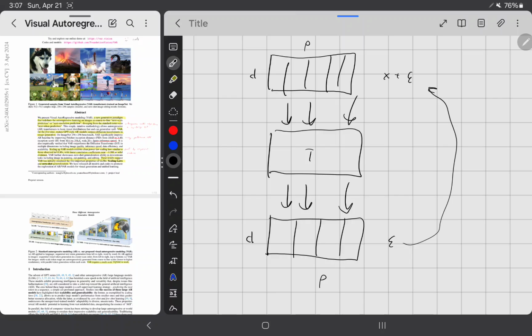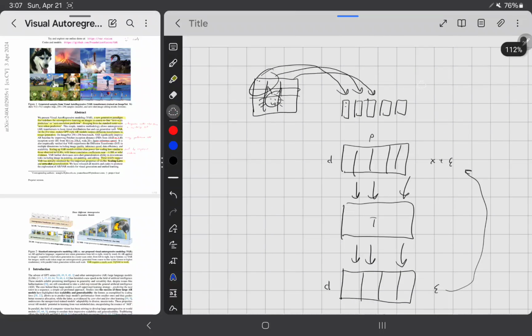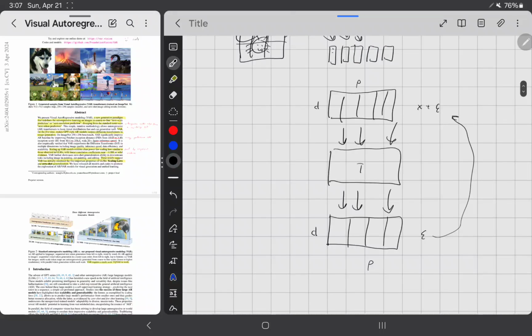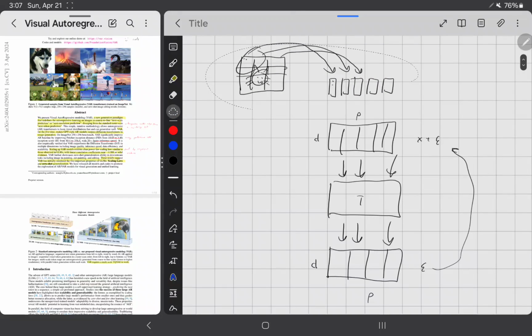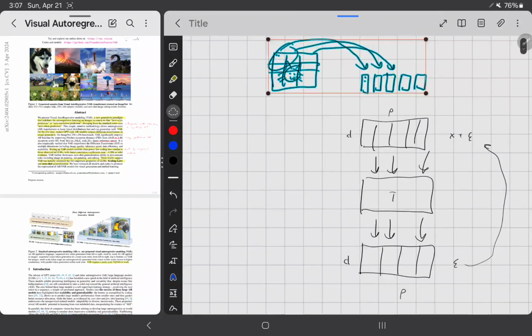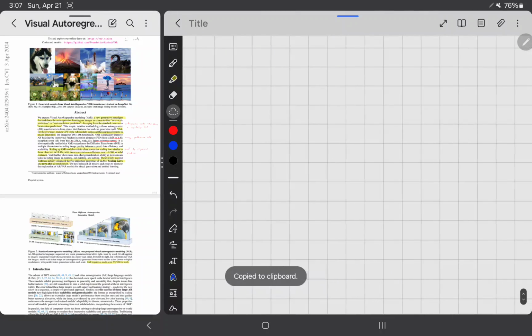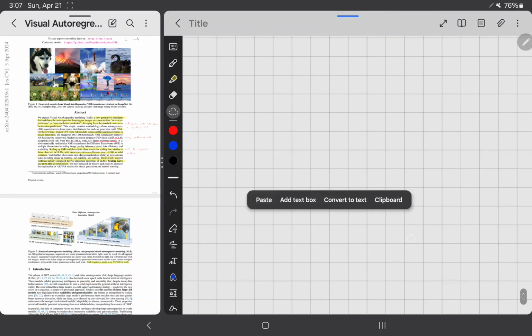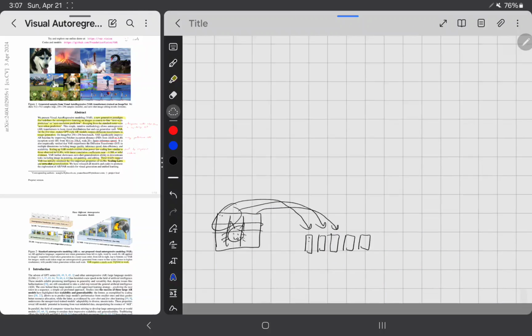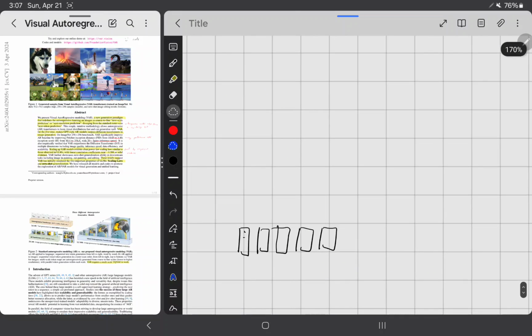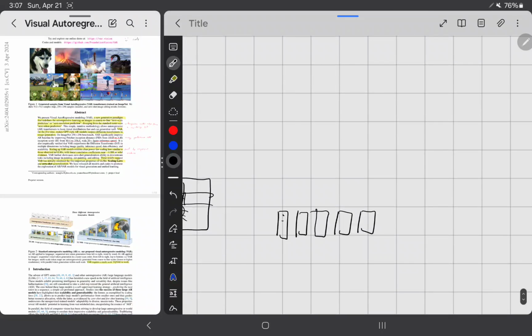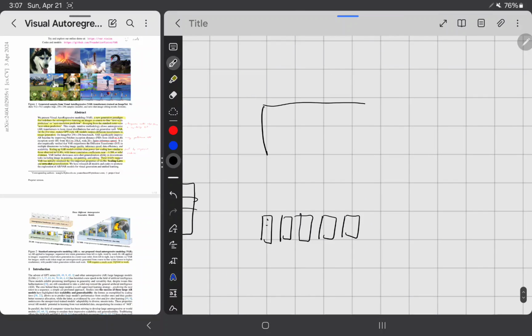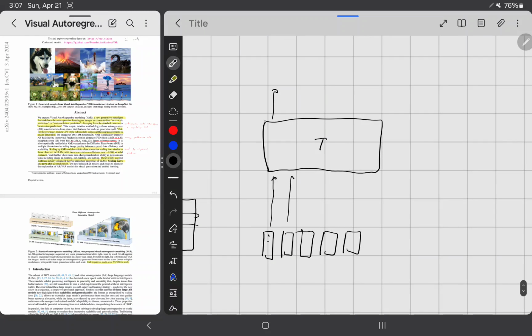Now, if you wanted to make this an autoregressive method, you could just take this. I'll use the same. Let me take this, move it down. So, come here. There. If we wanted to make this autoregressive, we could do so by taking the patches of the image and doing normal autoregressive training. So we pass this through the transformer for all tokens.